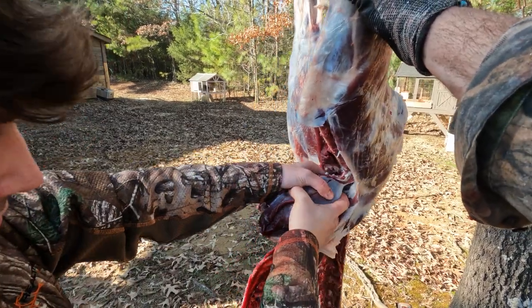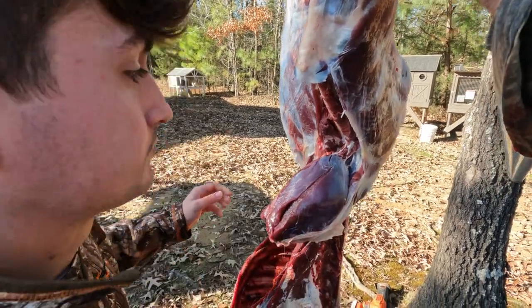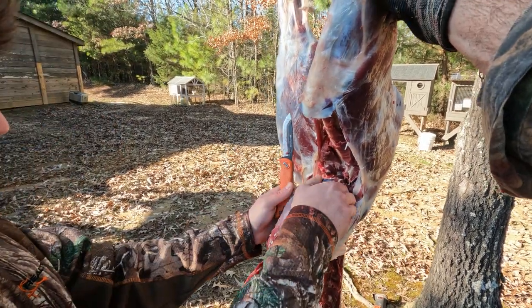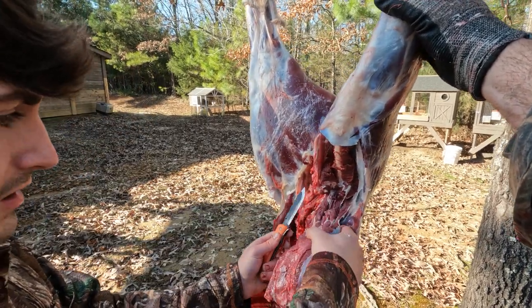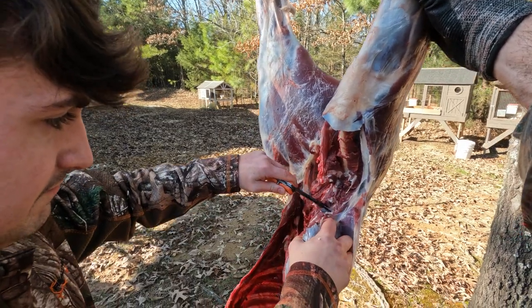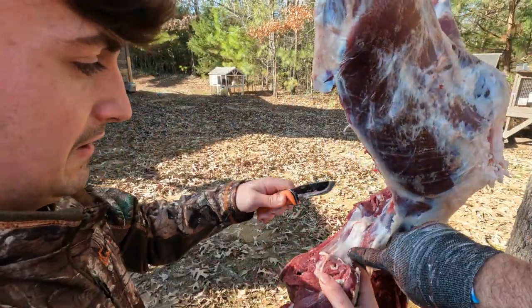Yeah, I may have to cut the top there a little bit, and it will just pull right off. Yeah, go ahead and get your knife. Get your hand up under it so you don't drop it. Cut that top. Look at that. Pull it down. Cut that little fat right there.